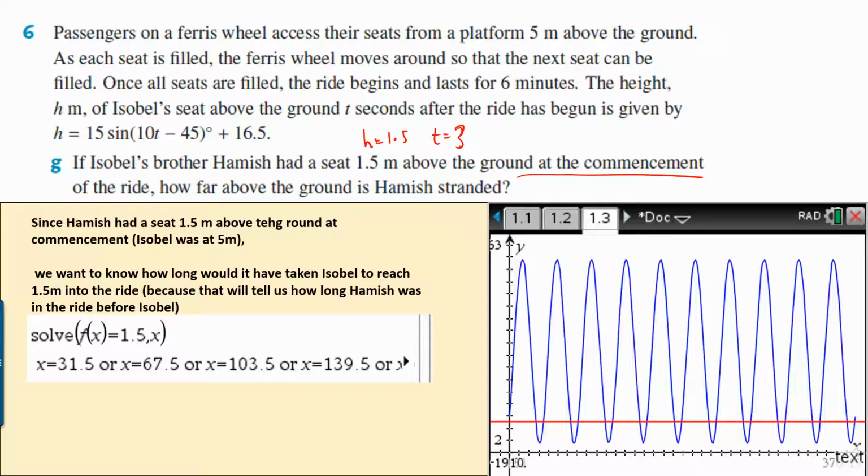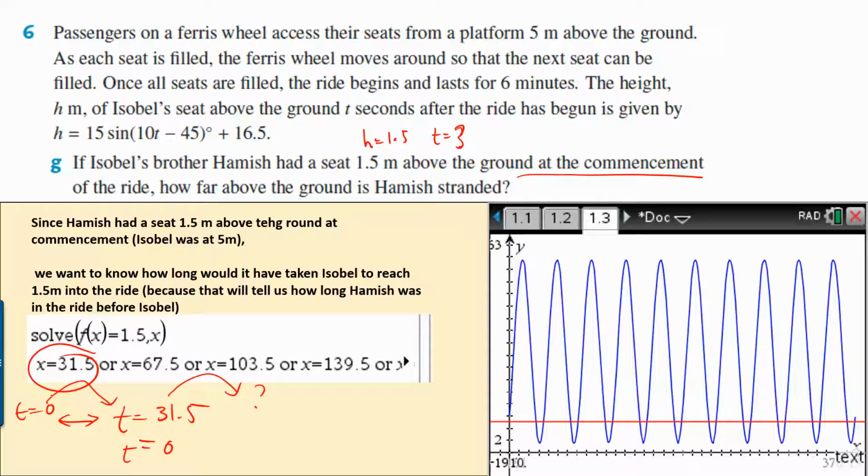That's what it is. So if it took 100 seconds afterwards for her to get stranded, then it's 100 plus 31.5. So 131.5 seconds afterwards, that's when he gets stranded. Because for his commencement, he commenced here. She commenced at t equals 0. So he commenced at t equals 31.5. Technically, on his graph, he's t equals 0. On her graph, she's t equals 0. You're just asking what's the difference in time. How long before she reaches 31.5? And how long does he reach the next point?